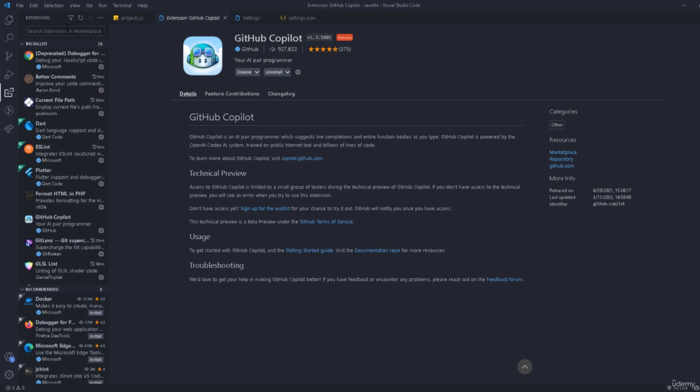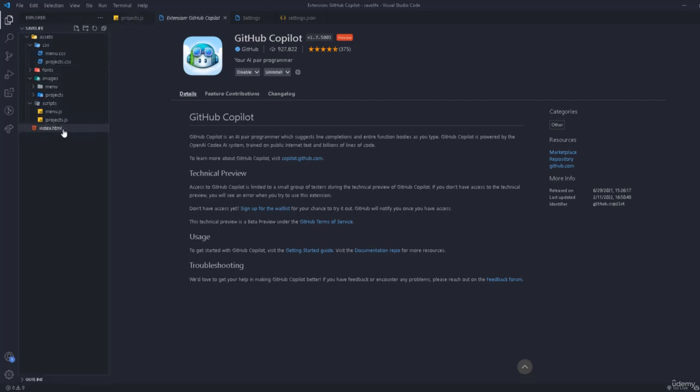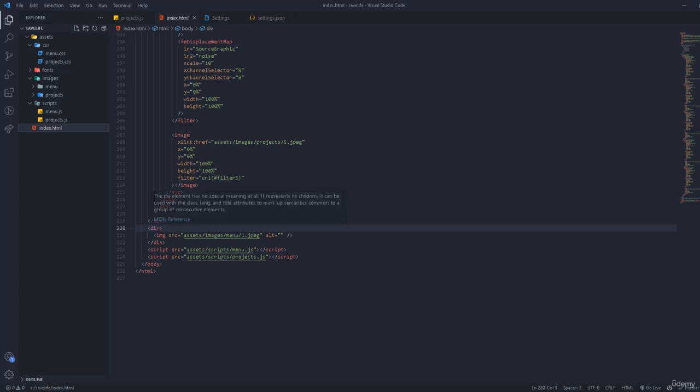Let me see my notes. Another one that we're gonna have is Auto Rename Tag. This one is very important, I think. So let's go back to our HTML. We have a tag, a div, which starts here and ends here. For example, if we write something wrong in the tag and want to fix it, we have to fix it here, and then go back to the other one and fix it.